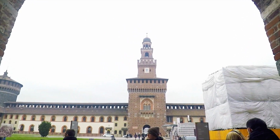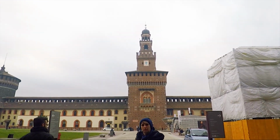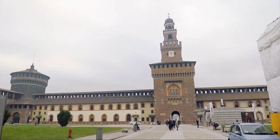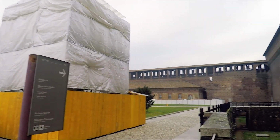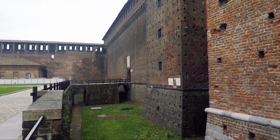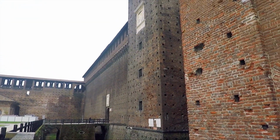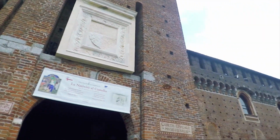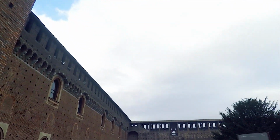In the 1450s, Francesco Sforza hired architect Filarete to design and decorate the castle's central tower, still known today as the Filarete Tower. In 1494, Ludovico Sforza became Lord of Milan and hired many artists to decorate the castle, including Leonardo da Vinci. But many historical events culminated with the destruction of the castle and many of its artworks. Later on, of course, the castle was going to be rebuilt, as we know.